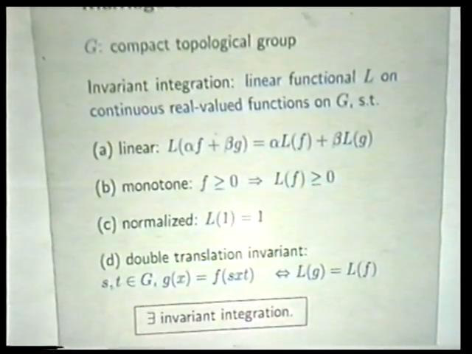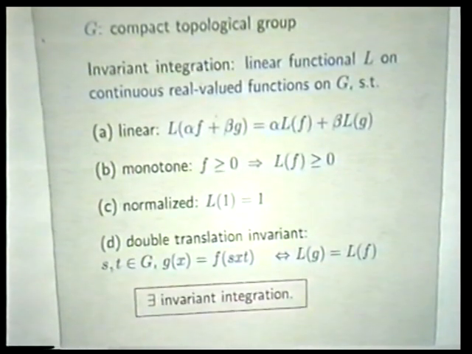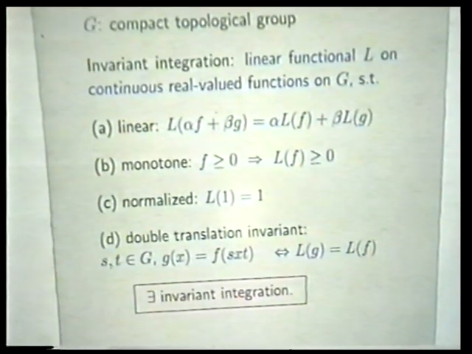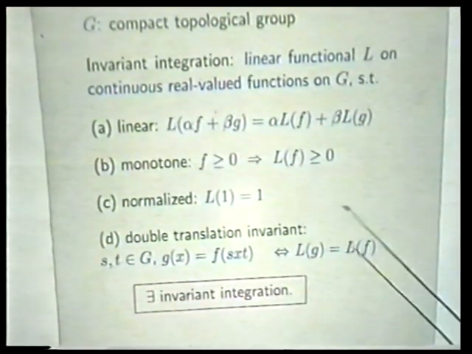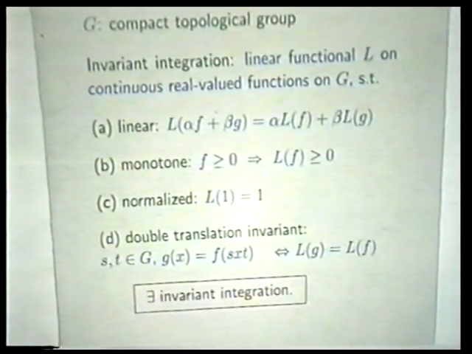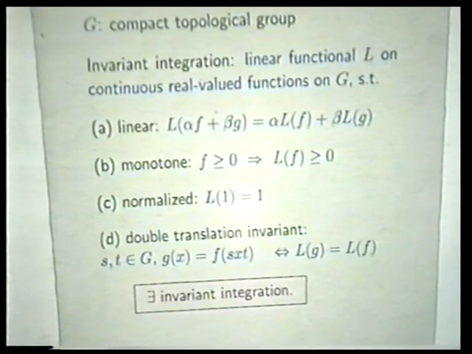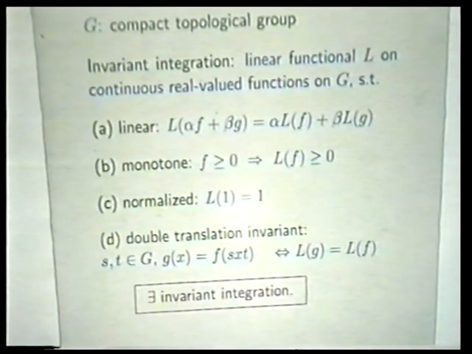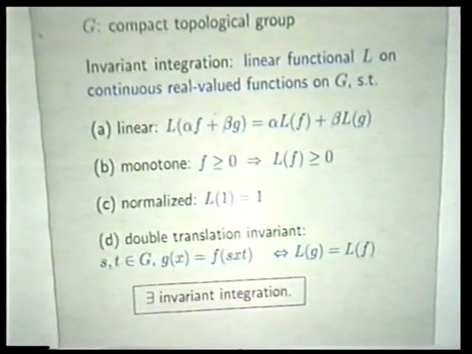Sorry? He wants to know why you're not doing locally compact. The compact case is totally trivial. I think Henri Cartan wrote a note in which he put convergence replacing the fixation. It's a difficult case in the locally compact setting. I know, yeah. I want to stay simple. You can do it locally compact, but it will become much more complicated, of course. But I'm not claiming that this is a big result.